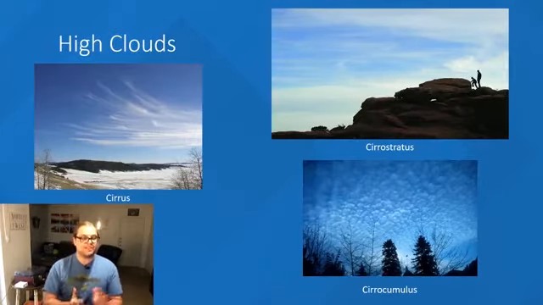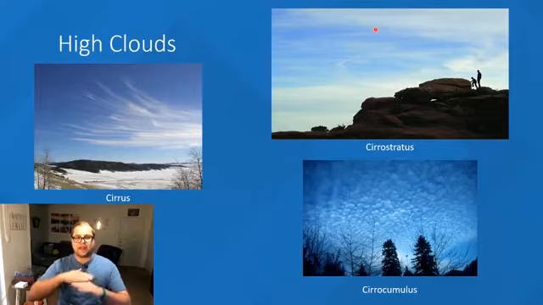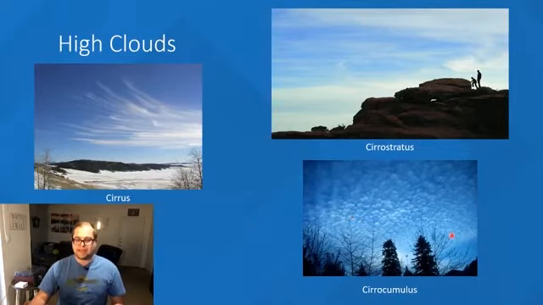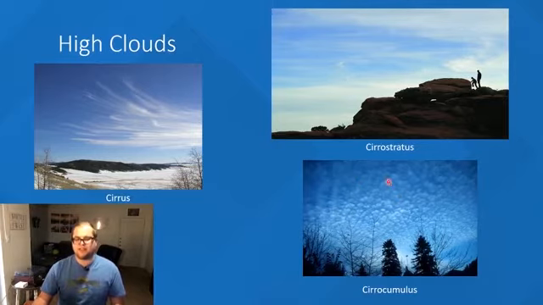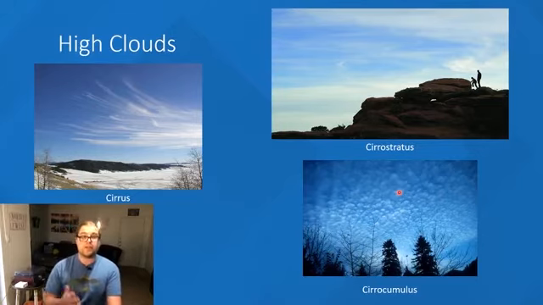The word stratus comes from the word layer. I believe that's Latin. Yeah, I'm pretty sure that's Latin. Stratus means layer, and that's when you get more of that layering of those cirrus clouds. And cirrocumulus, those are the poofy ones that you see way up there. Sometimes these are the hardest to tell apart from a couple of the next clouds that we're going to see. So those are the high clouds.